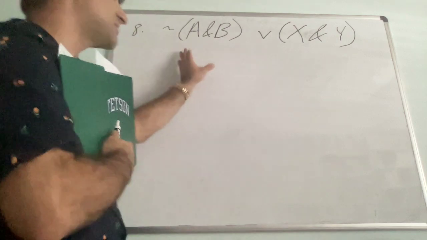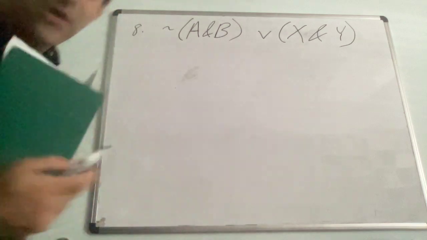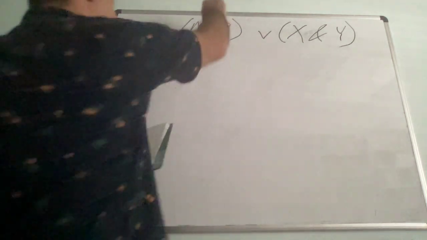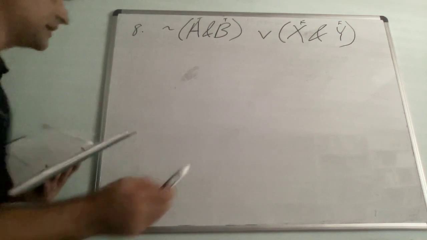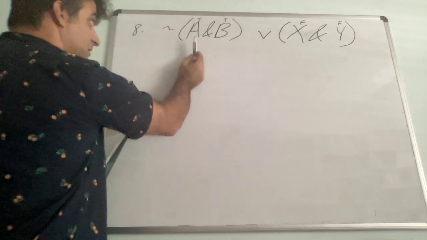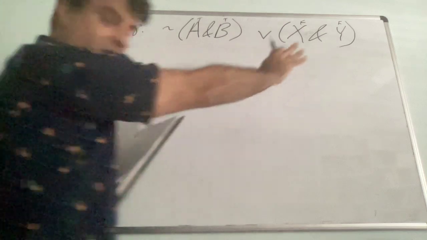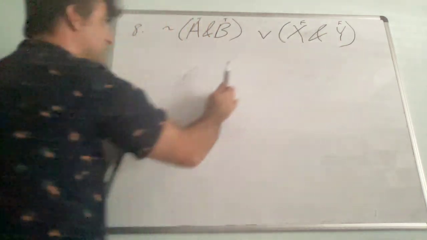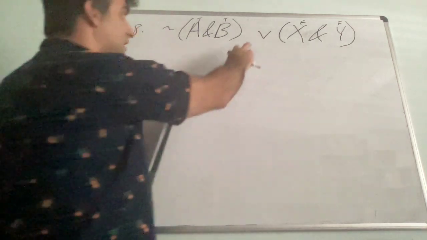So this statement says either A and B is false or X and Y is true. Now again, we take A to be true, B to be true, X to be false, Y to be false. Okay? Now our order is going to be, right, we have this unit and then this negates this unit. So we do this first and then we do this. Then you can come over to the right side and do this. And then again, you have to deal with the main connector.